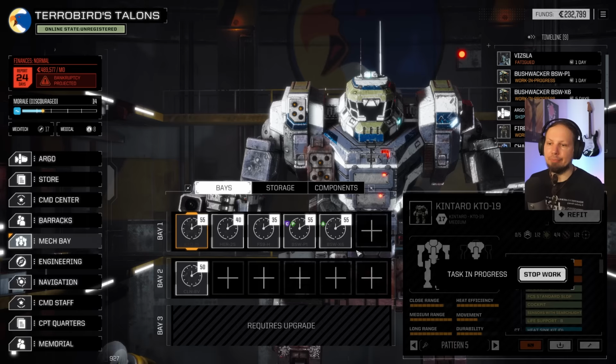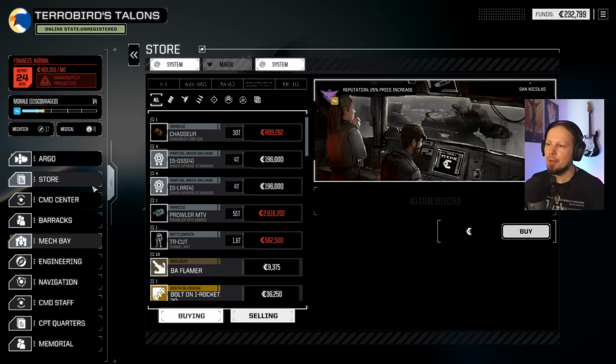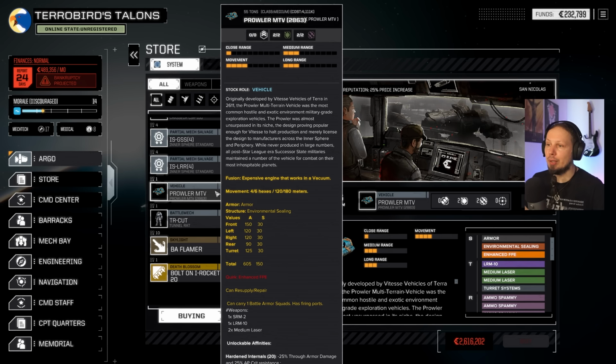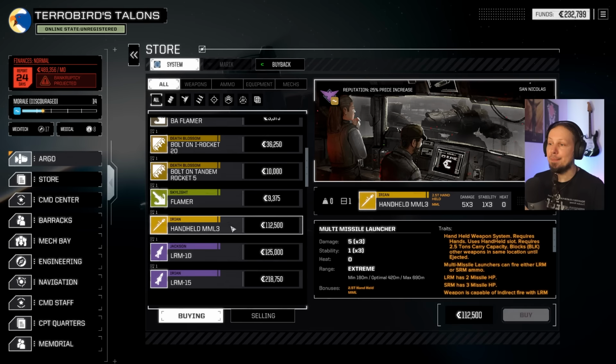And I wanted to take a look at the store to see if I can find Ultra Autocannon 5 ammo. Chasseur! No, Prowler. Prowler is good though. Prowler is a nice little tank. 55 tons, decent armor, good mobility, and it brings an LRM-10 and two medium lasers to the table. So nothing too crazy, but it's fine. Handheld MML3, I don't care.